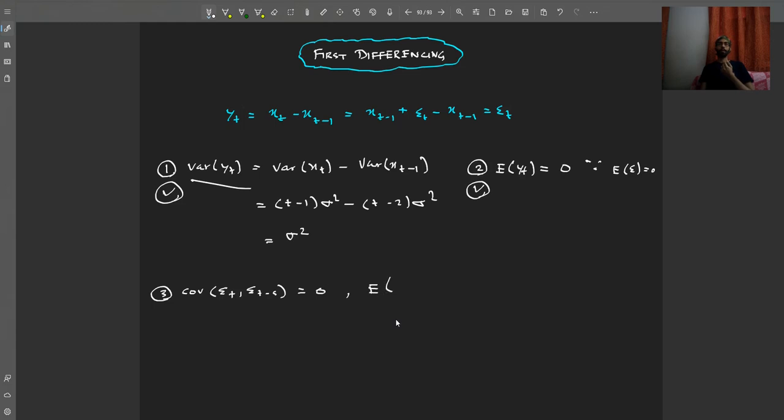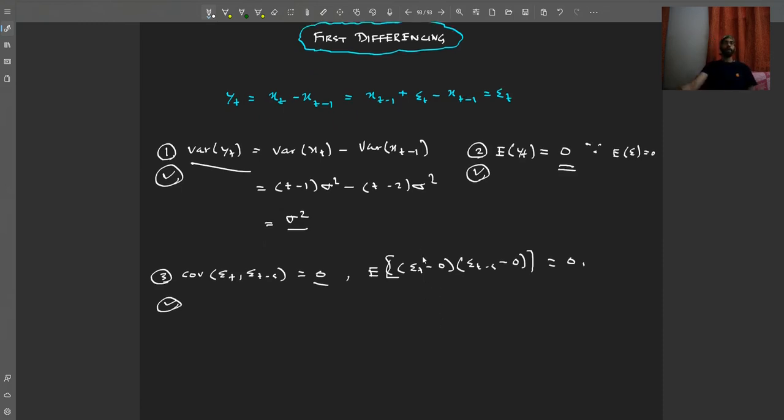It is given by the expected value of error t minus 0 multiplied by error t minus s minus 0. So if these are all estimated values, et and et minus s are expected to be 0. So the entire value is equal to 0. So the covariance is 0. So all three conditions are satisfied. This is finite and constant covariance. The variance is finite and constant, and the expected value of the variable is also finite and constant.